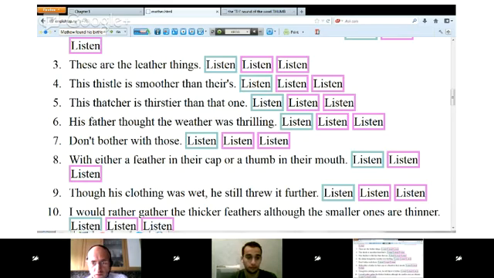The first word has a diphthong sound, O. Don't bother. The second one has an O, but the first one doesn't have an O. The first one has an O. So don't bother with those. We've got 2 O sounds. Those was okay, you had an O, but don't was missing. So a thatcher is a roofer that makes roofs with reeds and long straw.